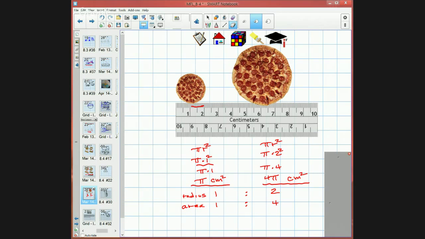So if someone were to ask you what you need to do to double the area of a pizza, you don't want to double the radius, because if you do, you're going to get 4 times the pizza. So what's happening here is when you jump a dimension, from a length like a radius to an area, which is 2-dimensional, you always have that exponential change. Instead of 1 to 2, it's a ratio of 1 to 2 squared, 4. Almost nobody in real life ever remembers that, okay? And it's pretty important that you see it.